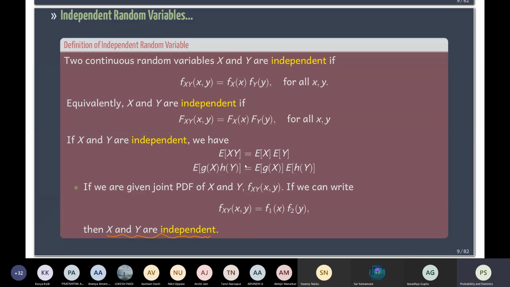So the idea here is, given a joint, can you find a function that can be split like this? Then I can immediately claim independence. What I'm trying to say is that it does not have to be only a product of the marginals. You just produce two functions f1 and f2, where one only depends on x and the other only depends on y. If I multiply them, I should get back the joint. Then we can claim that x and y are independent.